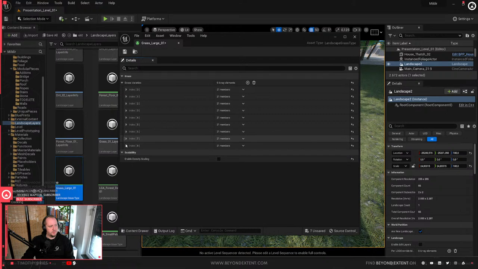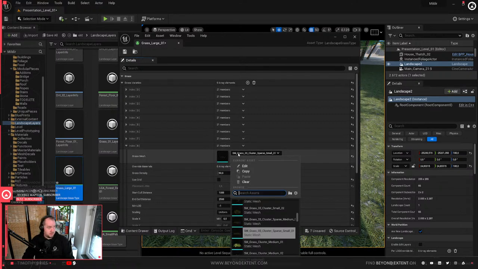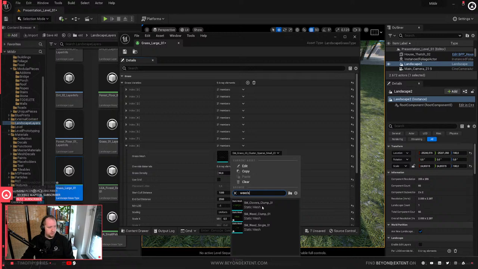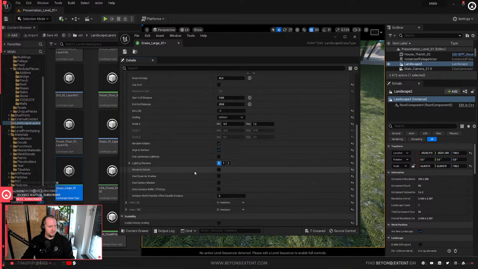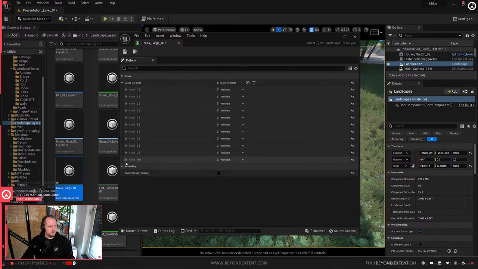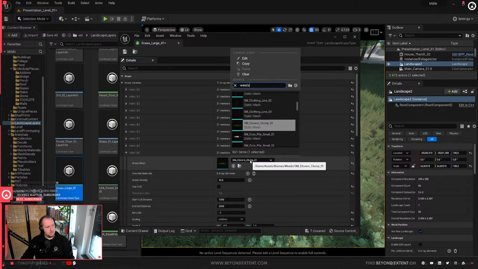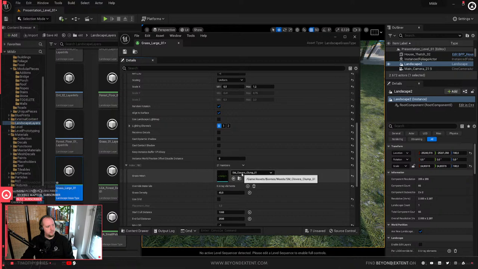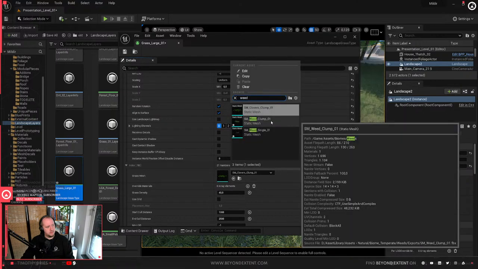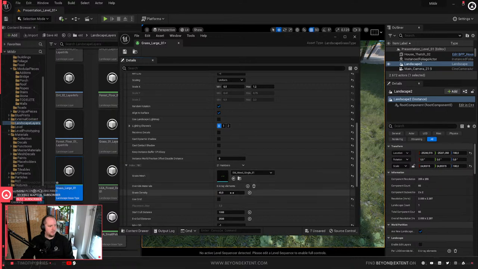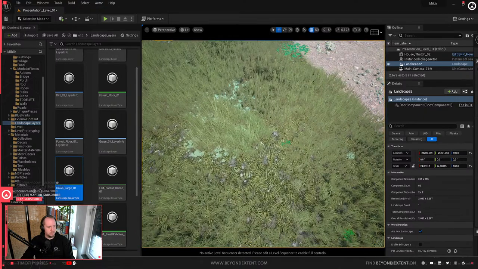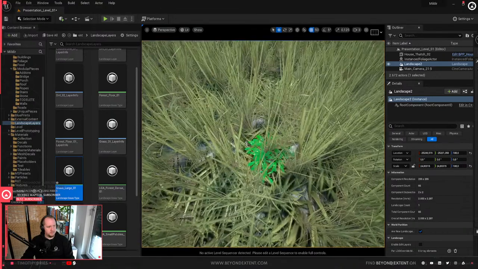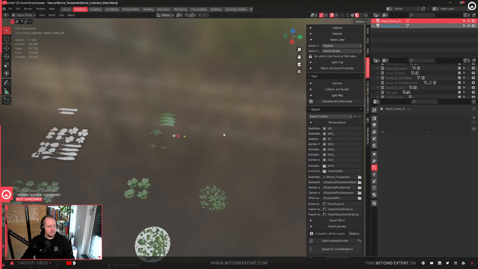So, duplicate this one, add the clovers first, set that to 40 because that's what we had, then duplicate this one twice, set one off, these two, and then weed single, right? So. Have a quick look. Oh, they are really tiny though. Okay, maybe not that tiny then.